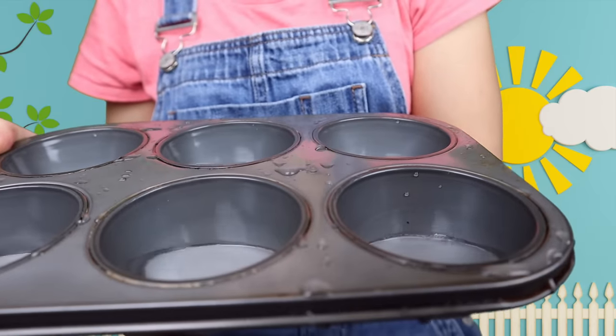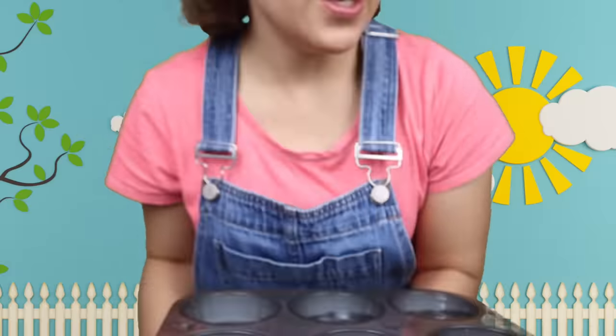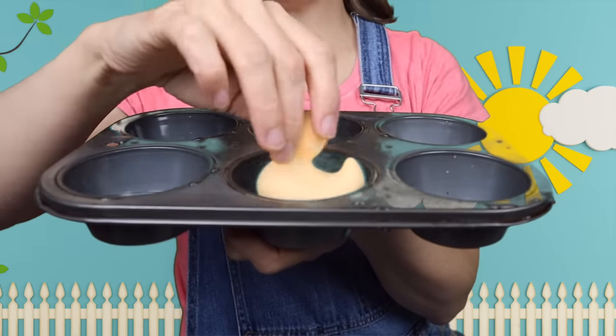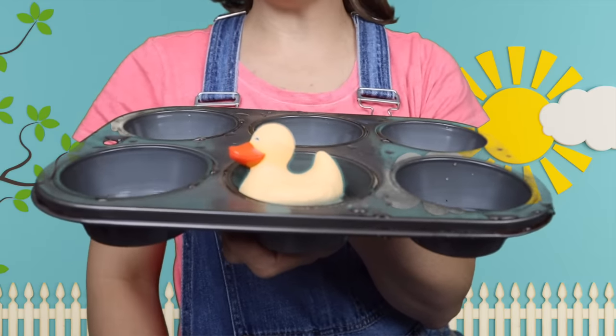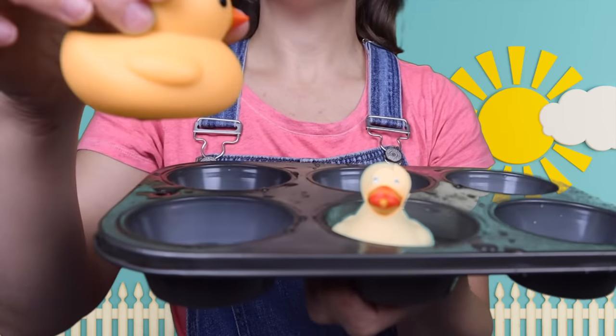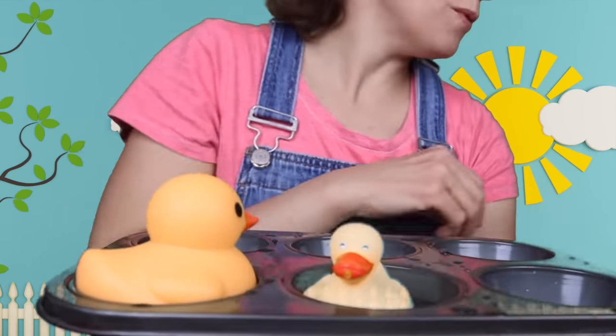I love you. The ducks want to go in the water. In the little ponds. Can you help me? You say, duck, and they'll go in the water. I need your help. Say duck. Duck. Oh, so happy in the water. Say duck. Duck. Good job. The big duck loves the water.